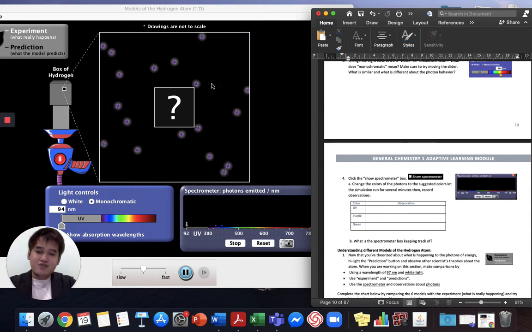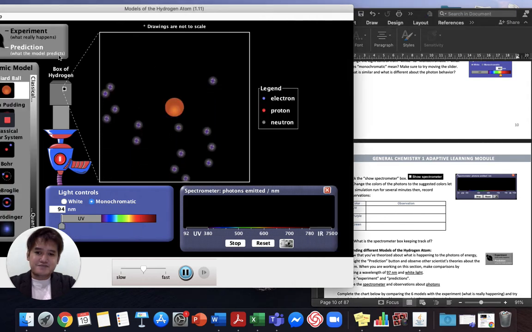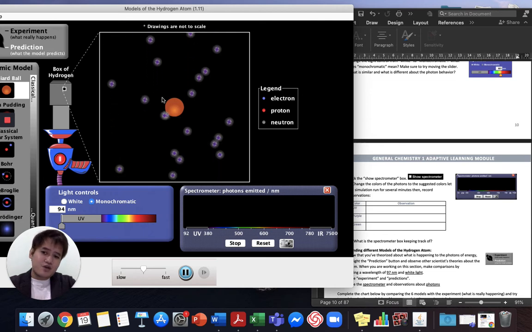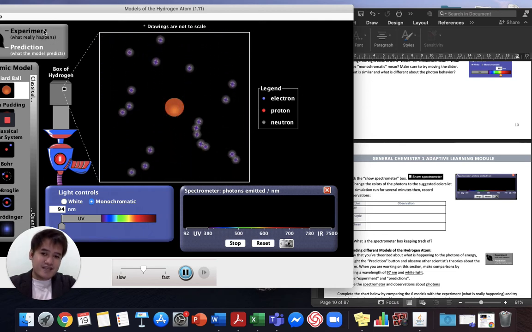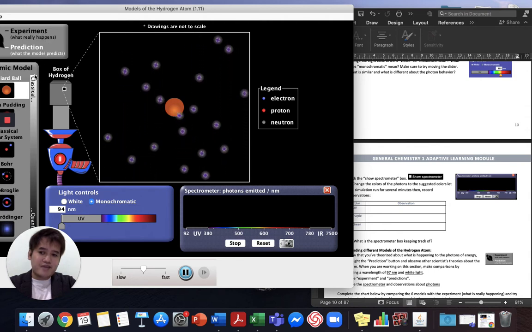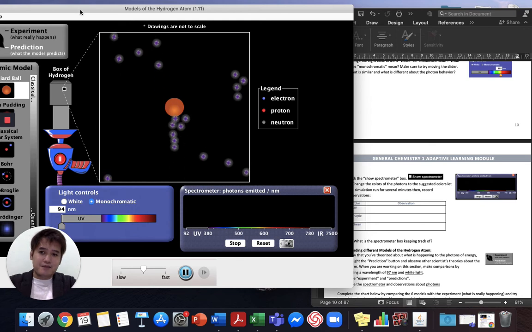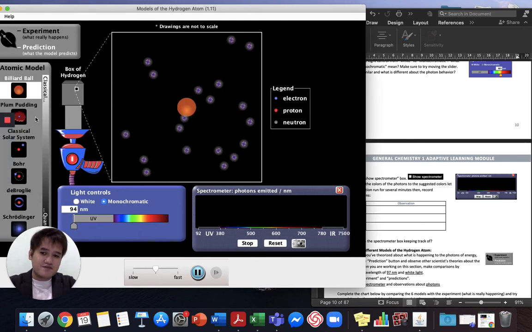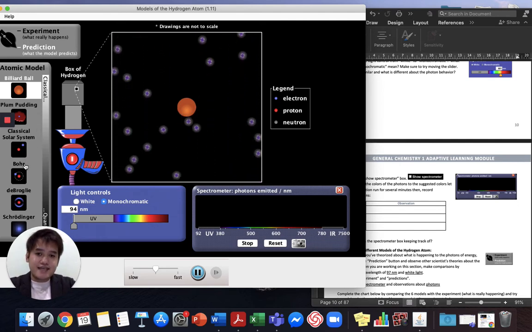You know that different models of atoms have been developed. So you take note of what actually happened in the experiment and compare it to the predictions of the billiard ball model and the plum pudding model. I'm pretty sure you are familiar with all of these, so what we are doing now is enriching that understanding.